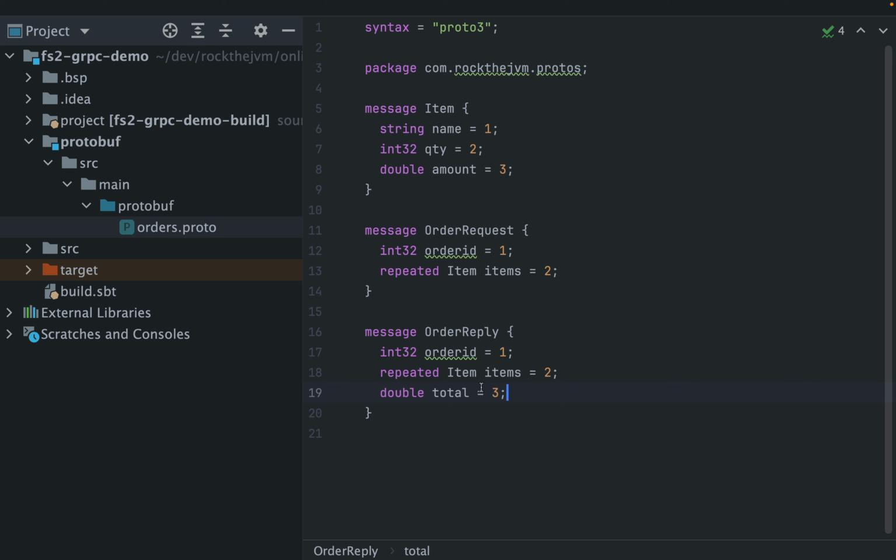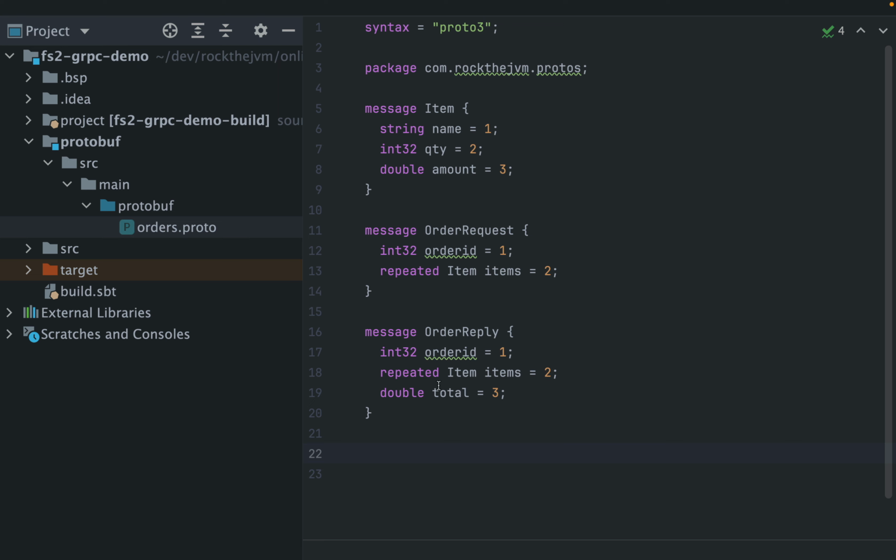This is going to be the total amount of this particular order. So we want an order request for a bunch of items. The microservice in question replies back with an order reply saying, hey, I've just dispatched your order and the total amount is equal to whatever, $15,000 or something like that. And that will be reported back to my user.